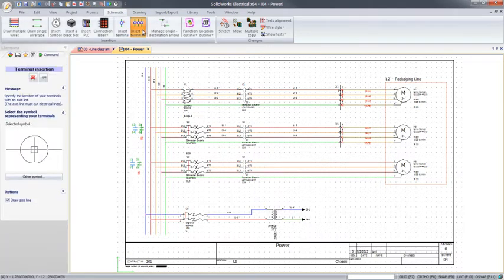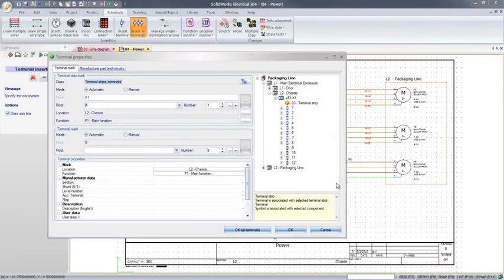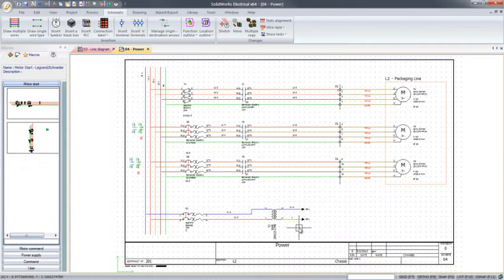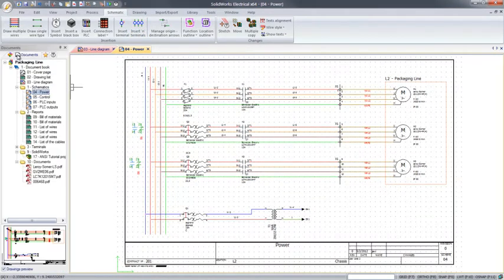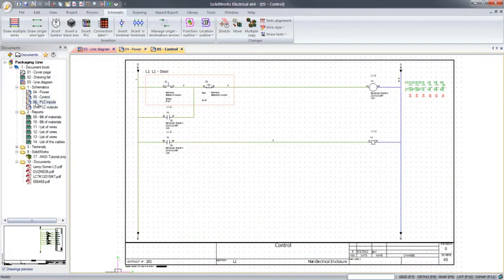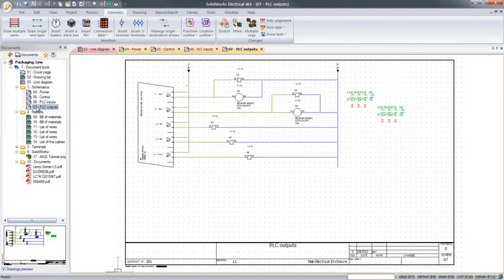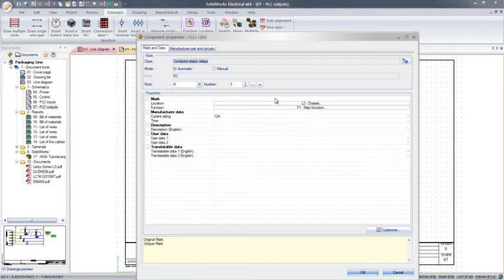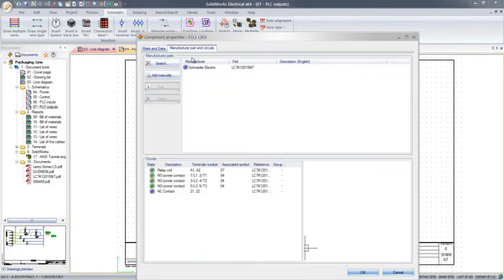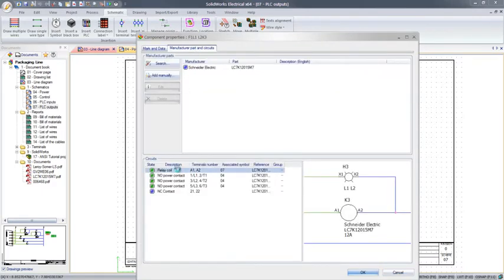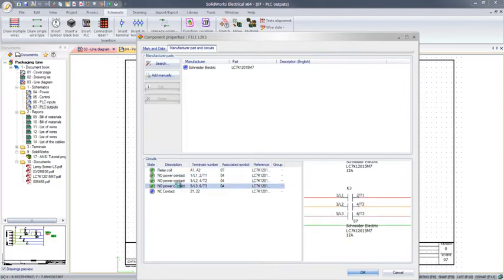Also, you'll be surprised by how fast you can insert terminal strips. Commonly used in the industry to connect various equipment, they are inserted and wired with minimum effort. More complex tasks, such as documenting PLC inputs and outputs, can be done just as easily thanks to specific tools. This enables you to tackle the development of any electrical system, and at any time you can also review the component properties, the selected manufacturer parts, and clearly identify the contacts that are connected.